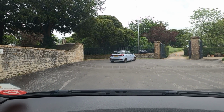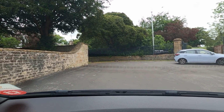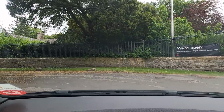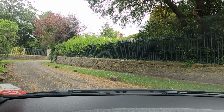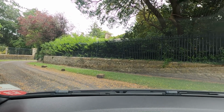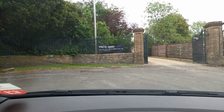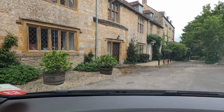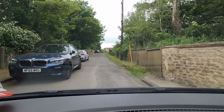Parking for clergy only. There we go. What time is it? It's 10. So are you meant to go in there? Well, you can't. There's a gate sort of shut. Whether it's because it's too early at the moment. Do we go in here? No, you don't go in there. I think at the moment, because it's not 10 o'clock, they've still got the barrier there. Seems to be some sort of car park. I think these people in that other car are hoping to go in there. I suppose you can park here.